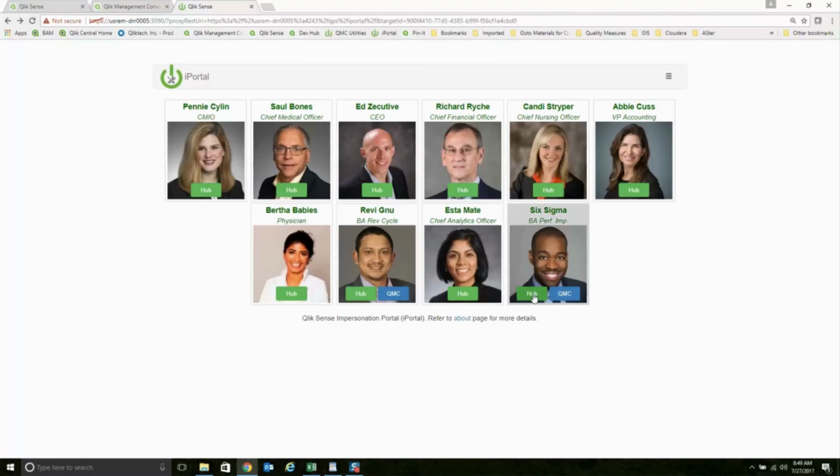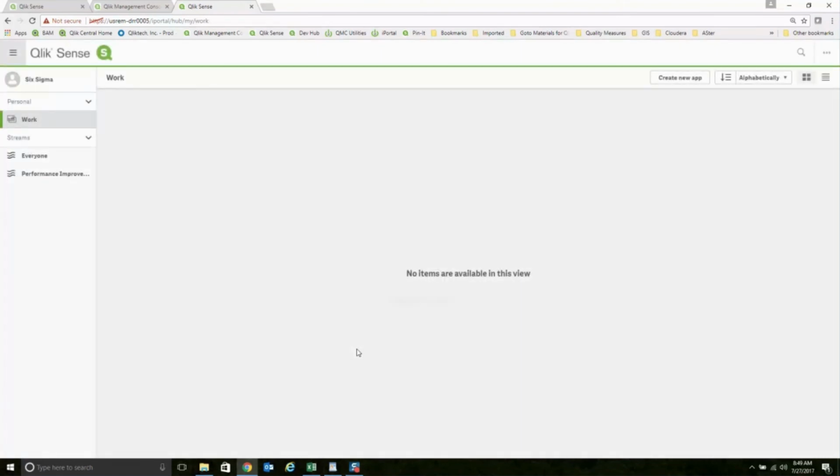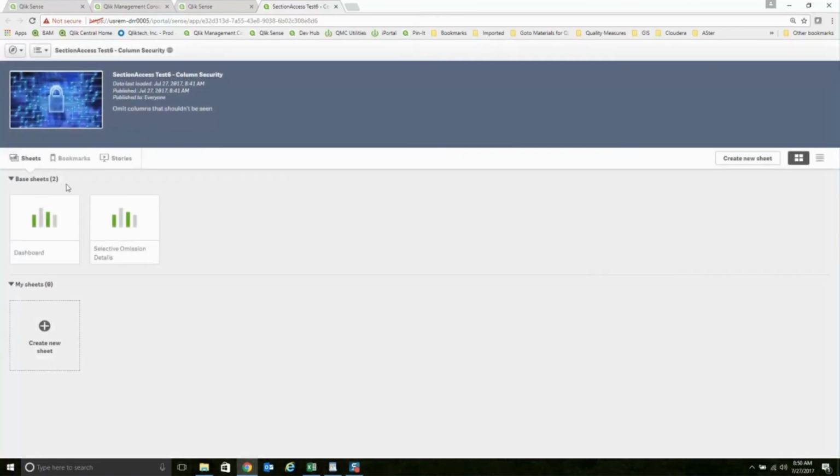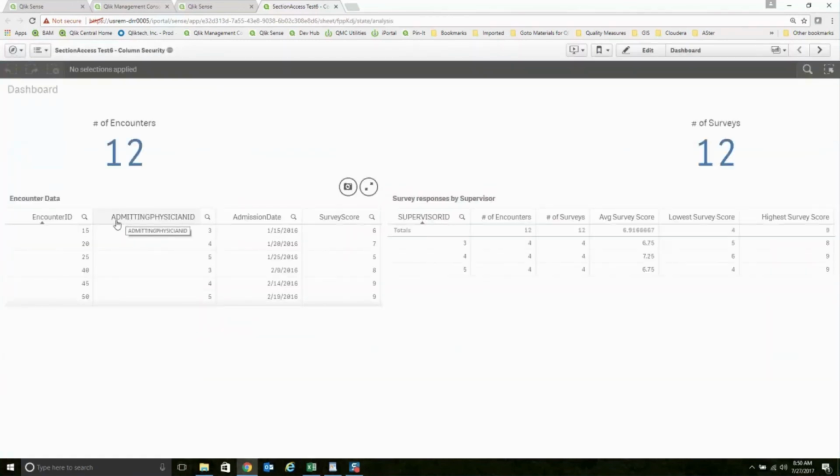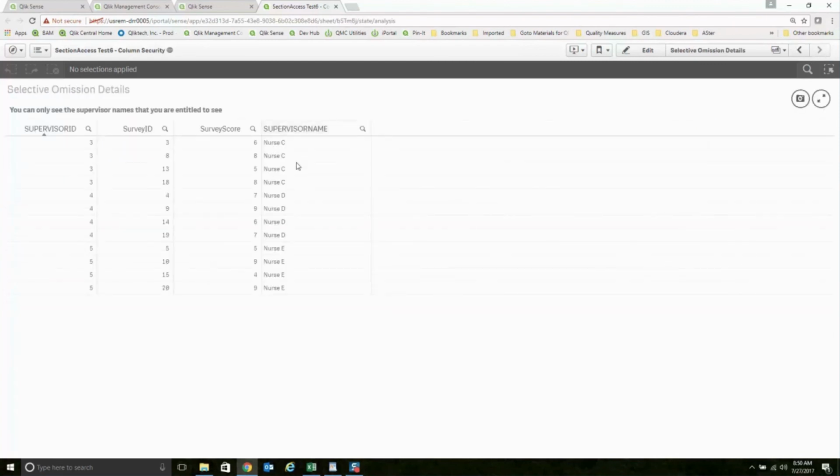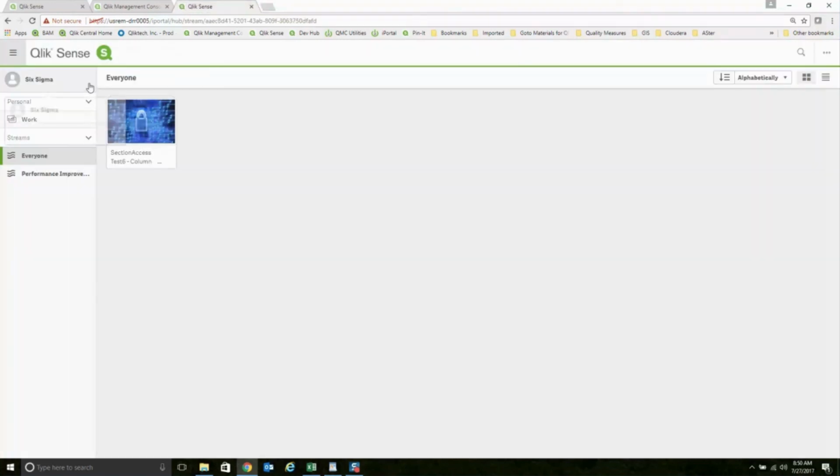If 6 were to come into the hub instead, he's also a user. He is allowed to build work. If he were to come into applications that were available, he'd be allowed to do things. Maybe he can edit apps. If he were to come into this application that's out here for everyone, as we started, he has access to supervisors 3, 4, 5, and that's it. He is not seeing the data for supervisors 1 and 2 at all, for whatever reason that may be, and he's allowed to see all that PII. So we can lock him down as we need to.